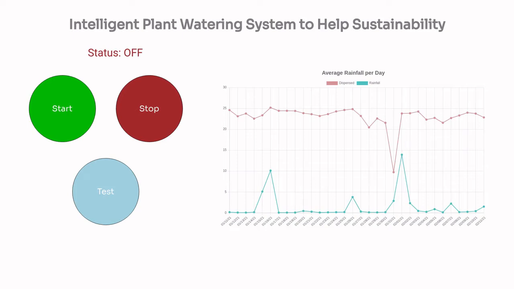This is my project for Congressional App Challenge 2021 called Intelligent Plant Watering System. Climate change and an increasing population are putting stress on farming. This project is designed for farmers and others to leverage technology that predicts rainfall in order to help sustainable farming methods that save water. The system works by considering past rainfall, future rainfall, the amount of water dispensed in prior days, and the amount of water the plant should get each day in order to dispense the right amount of water that doesn't overwater or underwater the plant.